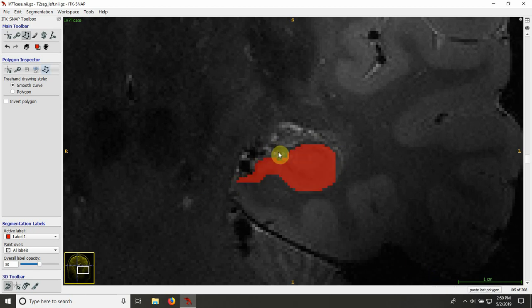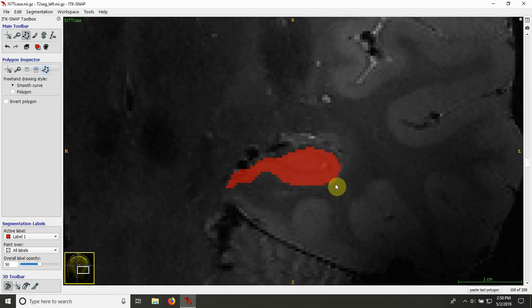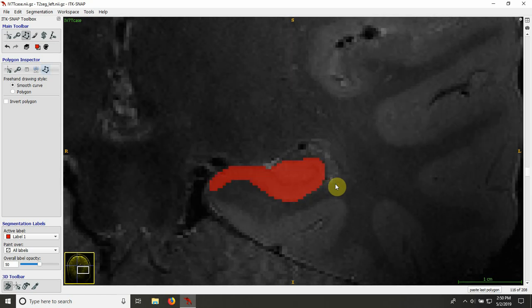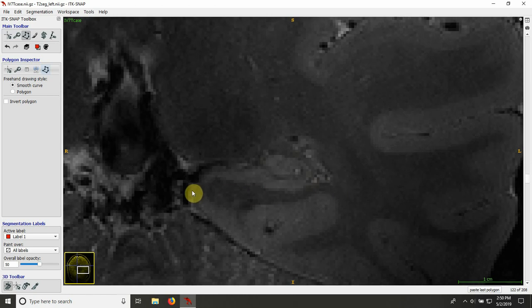And what I want to point out here is that this is fimbria, a region that I also am not including in the hippocampus label, and this I think is the choroid plexus. So going further posterior, I actually already outlined the other hippocampal body slices. Okay, so we're now pretty far posterior, so again I would take the most medial point of the cortex here.